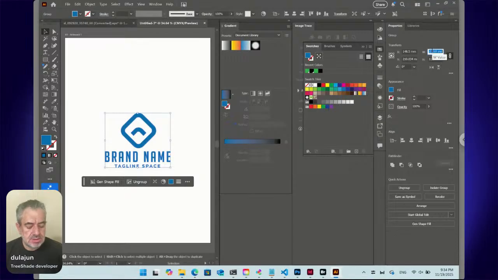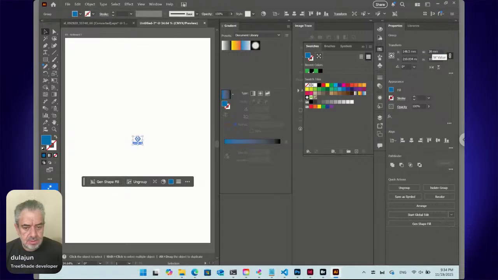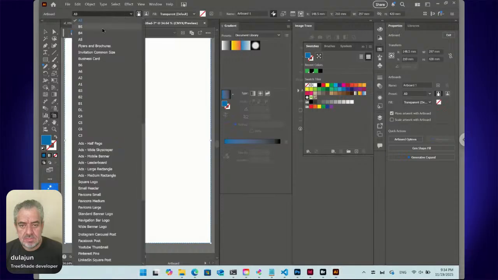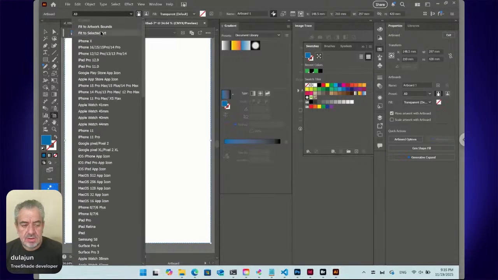Let's reduce the size to 20 mm. We can scale as we want in InDesign, but here I prefer the image or logo to be small. So when we place it in Adobe InDesign, it will be in a small size so you can easily scale up.